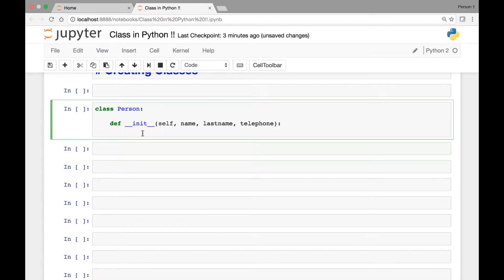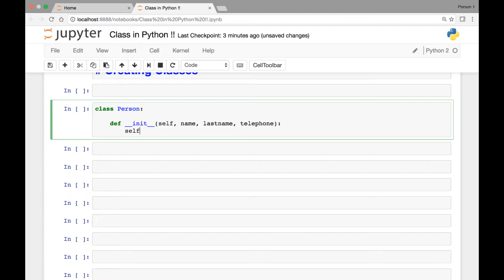The next step is, we mentioned that this init method is called when we create a new instance of our class, in this case person. And then within our init method, we initialize our attributes. So let's initialize these 3 attributes.